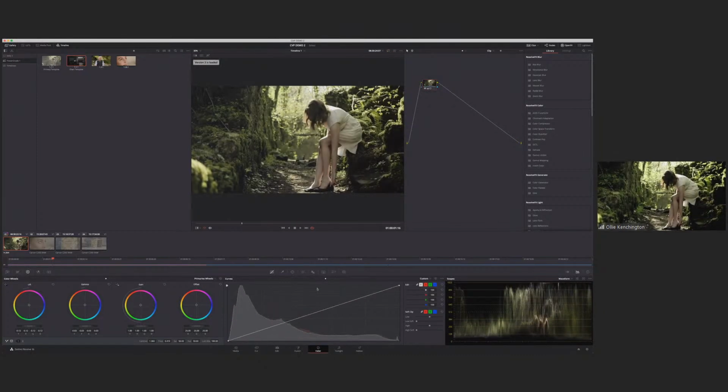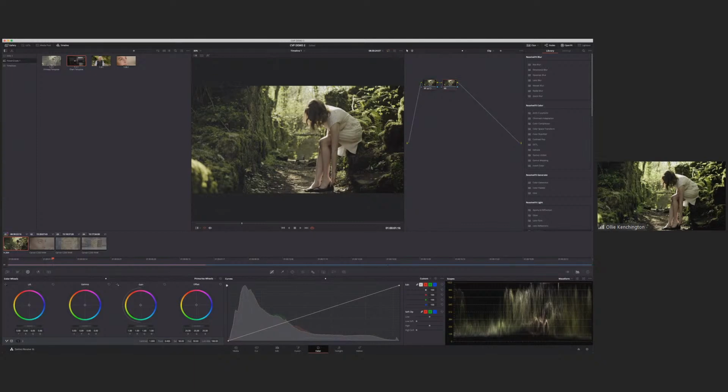So I can get to a much better place relatively quickly with this. We can pivot up or down depending on what we're trying to achieve with the image itself. So let's say that we want something relatively safe, nothing too strong. Let's say about there, a little bit more contrast.